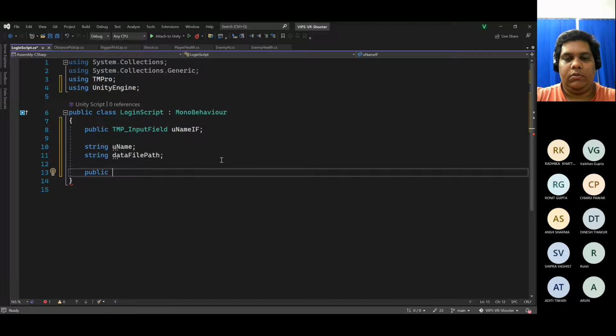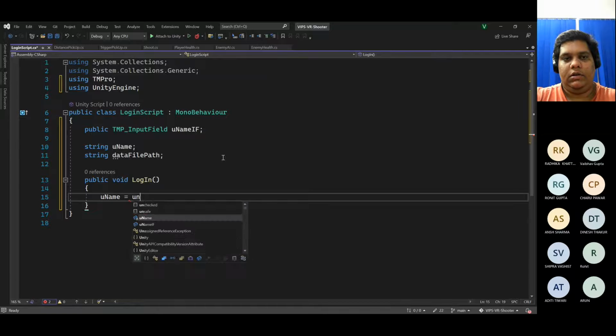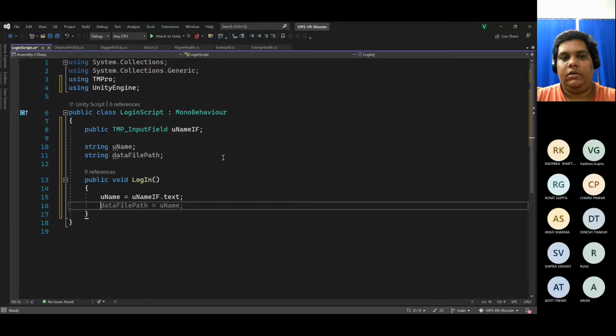So public void login, let's call it. And when should this login happen? The first thing that we need to do is get the text from the input field and check if this uname is empty.